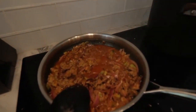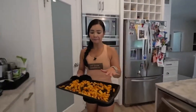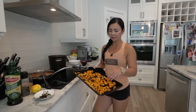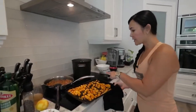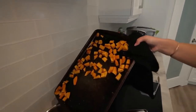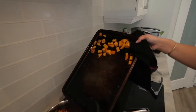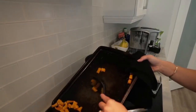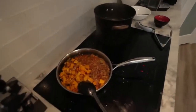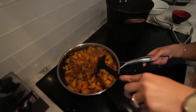To save some time, I actually roasted my butternut squash in advance. All I did was cut it into half-inch cubes, put it on a cookie sheet, and roasted it at 400 degrees for about 40 minutes. We're going to add this to our sauce so it's nicely coated. I like butternut squash — it's a nice summer squash, pretty sweet. It's actually sweeter than a yam but has less carbs than a yam, so it's a nice option if you're watching your carb intake.